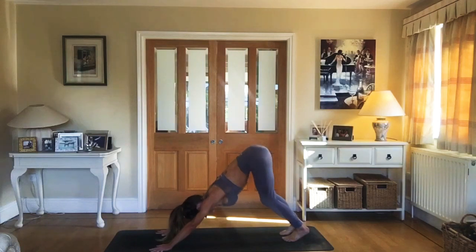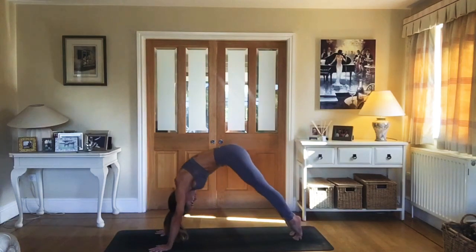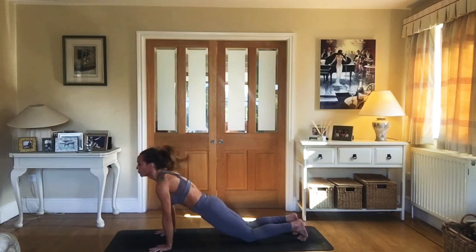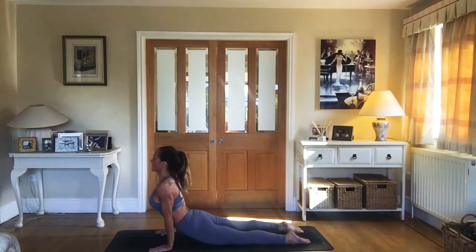And a breath out. And from here, take an inhale as you lift the heels, bend the knees, ripple the spine through into your plank pose. Option to lower the knees to the earth. Take a breath in here. As you breathe out, bend the elbows and lower the body all the way down to the ground, untap the toes. Inhale, peel up for cobra or full upward facing dog.